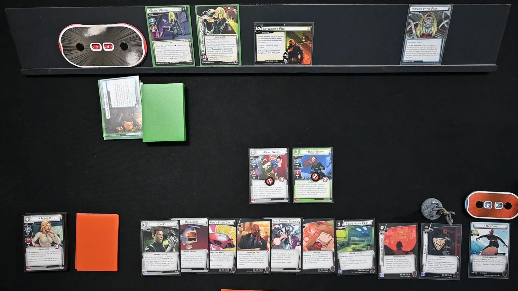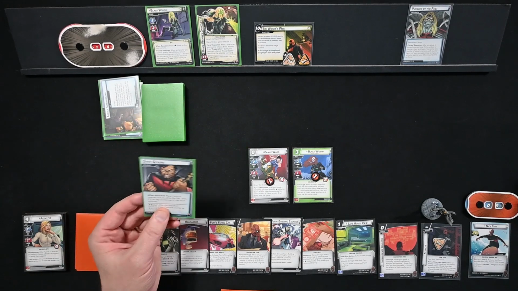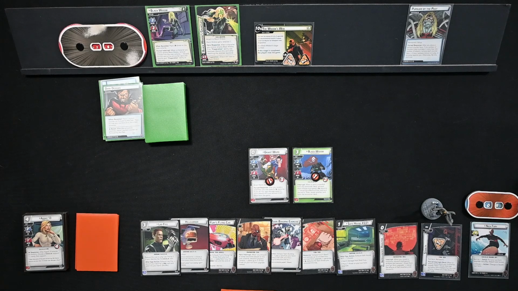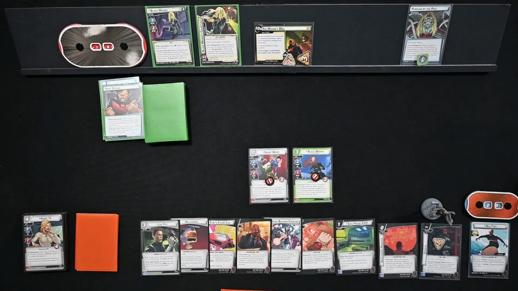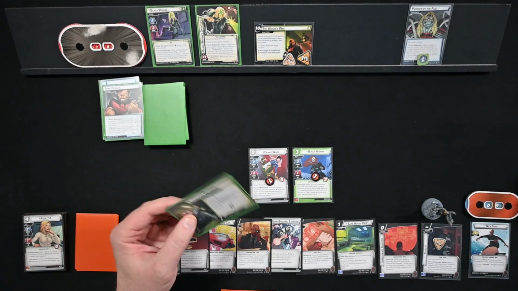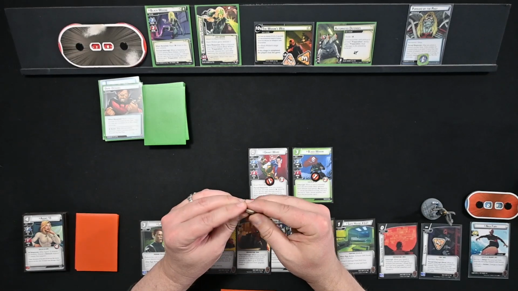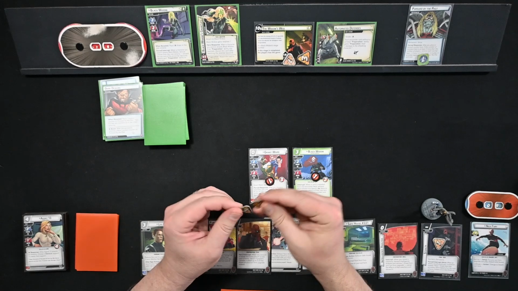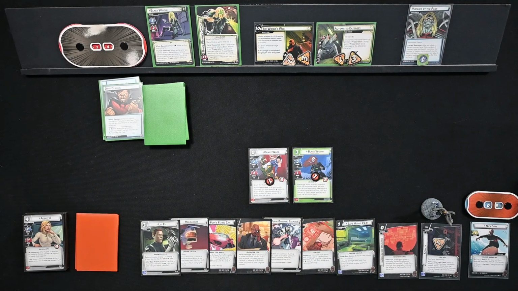Oh, excuse me. Okay, so 2 threats going to go on. She's going to scheme for 2. 2. Okay, that's fine. Automated defenses. Each encounter card without a printed preparation ability gains preparation, dealing 1 damage to the attacking character. Okay, so that's 4. We can take care of that.